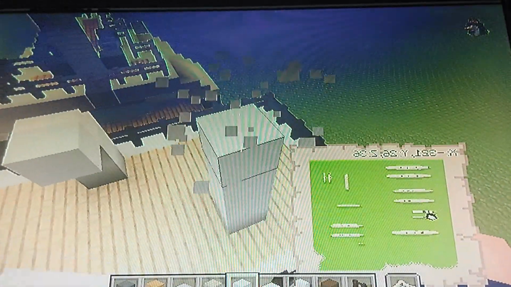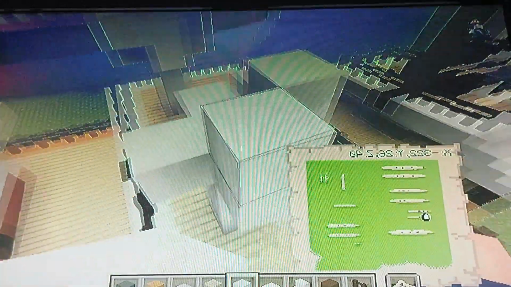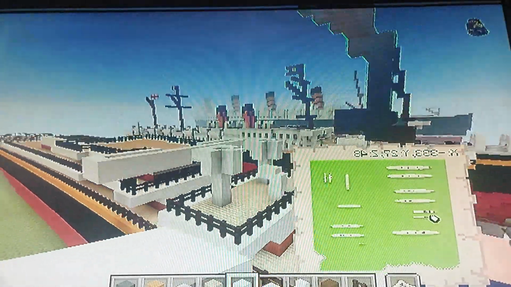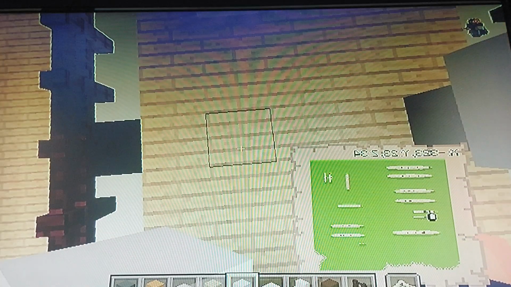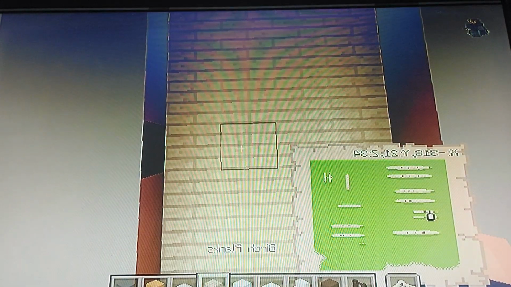You want to do the same thing on the other side. 1, 2, 3, 4. Here we go. Alright. And then you want to go to the center. You want to go 5 blocks back. 1, 2, 3, 4, 5.